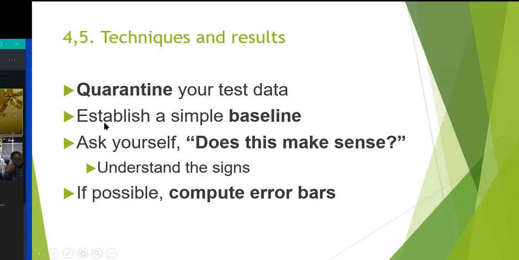Okay, you need to establish a simple baseline. Even in cases where you do use a complicated algorithm, you need to compare it to a simple baseline. While you're analyzing your data, you need to ask yourself, does this make sense? Understand the signs of what you're doing. There are various visual representations of the process of deep learning that give you warnings and indications whether your process is working correctly. And if possible, compute error bars.